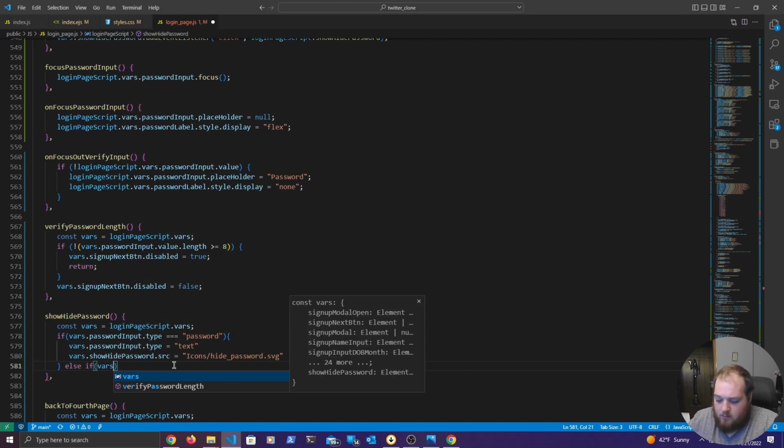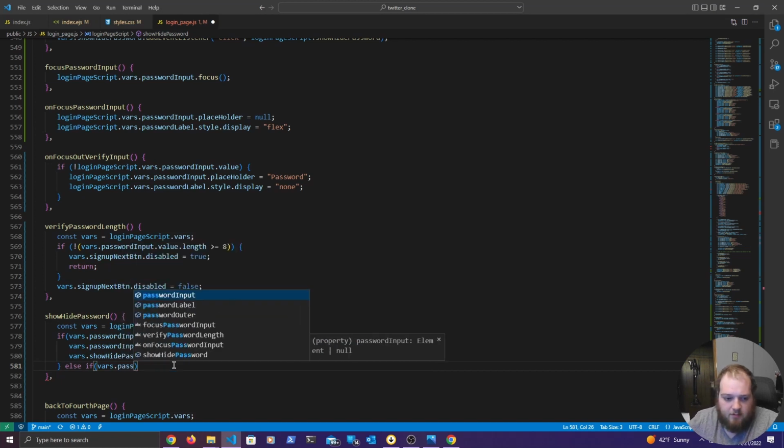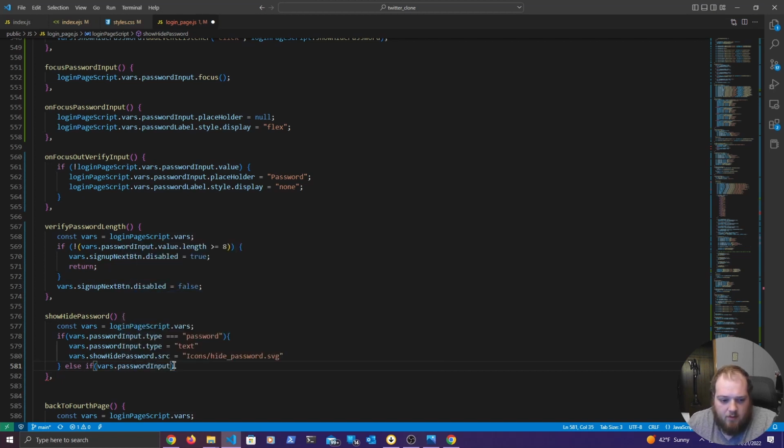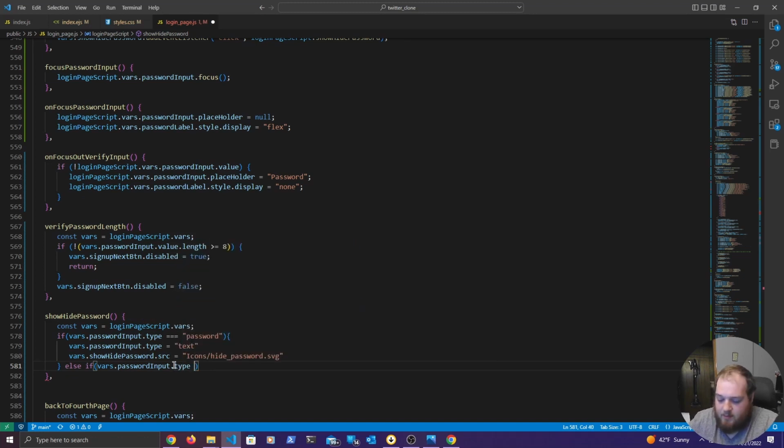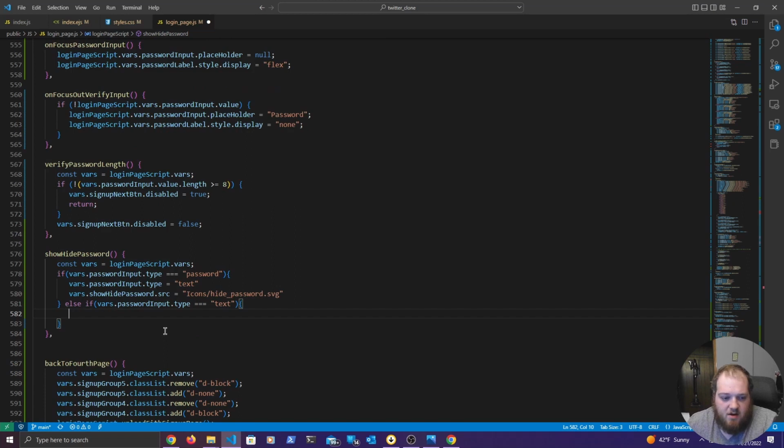Alright, we're doing else if vars dot password input dot type is equal to text, then I want to do the exact opposite.